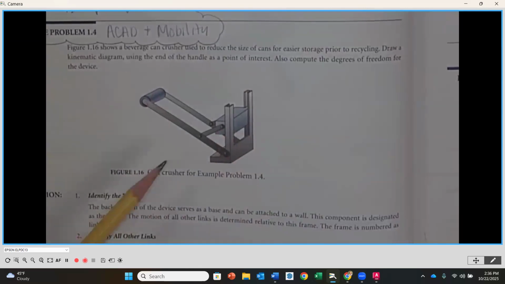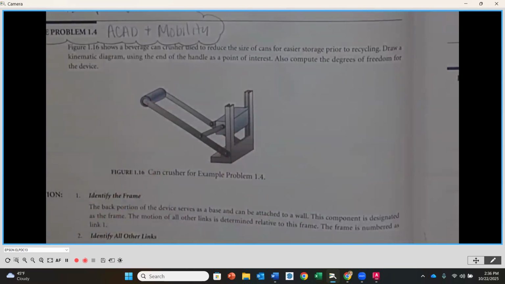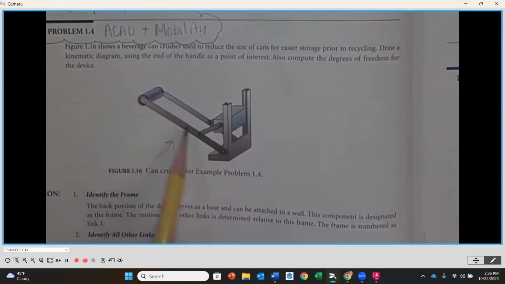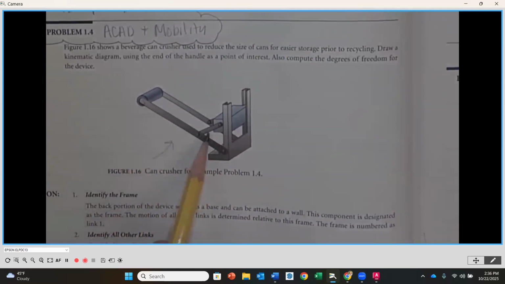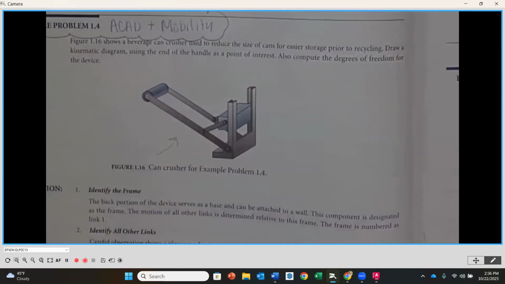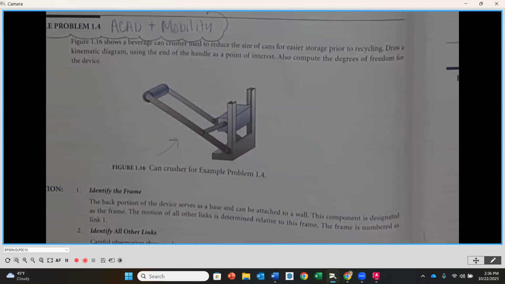Now, you would only be looking at it from the side. They're kind of giving you a 3D view here, but you would look at it just going from the side. This is going to be the handle, the connector, the slider, but don't show the other parts on the other side. It's a mirror image, if you would. So you're just going to look at it from one side.